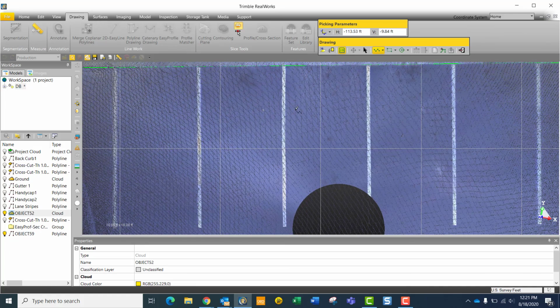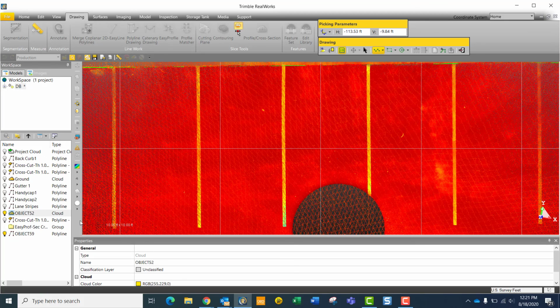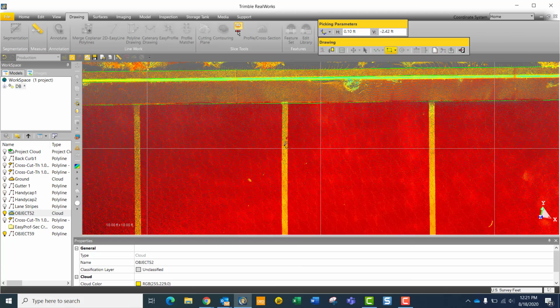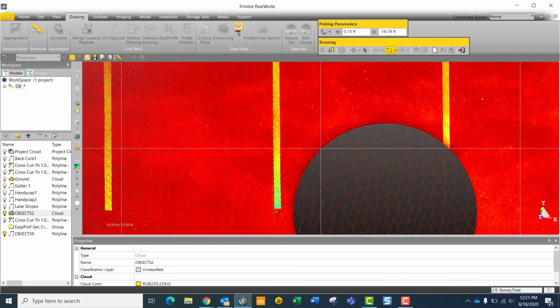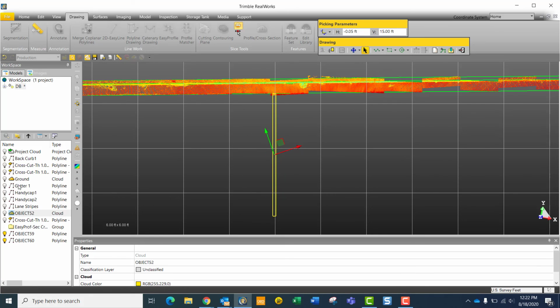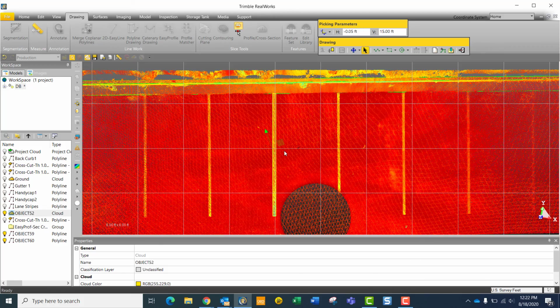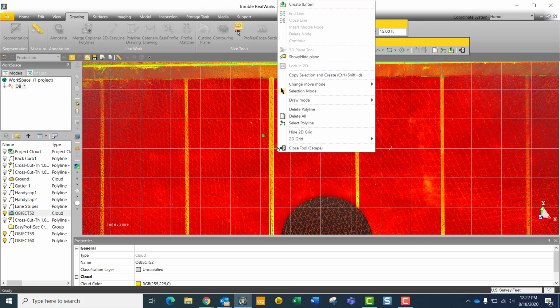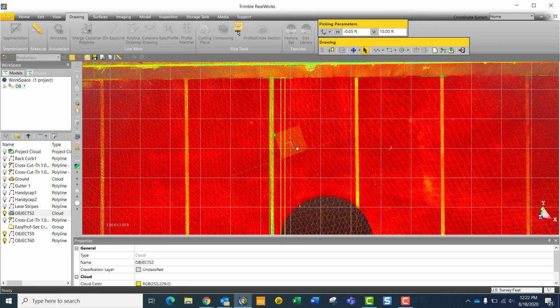Now, if I'm focusing on one of these lane stripes here, again, I have the option of different views. So I can go into my color-coded intensity mapping or back to my true colors and then draw triangles defining two points. So I'm going to simply draw one of these lane stripes here. So from here, I'm going to turn off the point cloud and actually select the lane stripe that I want, then turn the point cloud back on. And now I can simply move this if I want to, or leave it in its current location and go to a copy mode, and now copy and move this to the next location.